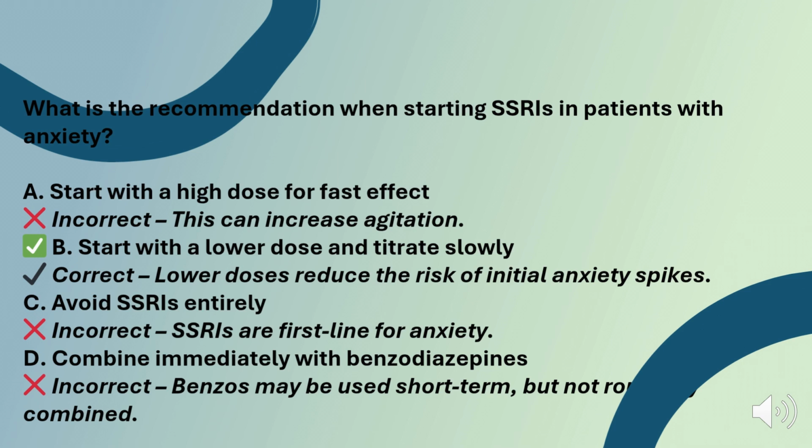And it's going to cause your patient to become non-compliant and not want to come back because they don't want to be on medication that's giving them a side effect. Avoid SSRIs entirely. That is incorrect. SSRIs are the first line for anxiety. And we don't want to avoid them entirely. So again, that's one of those that we just know is wrong.